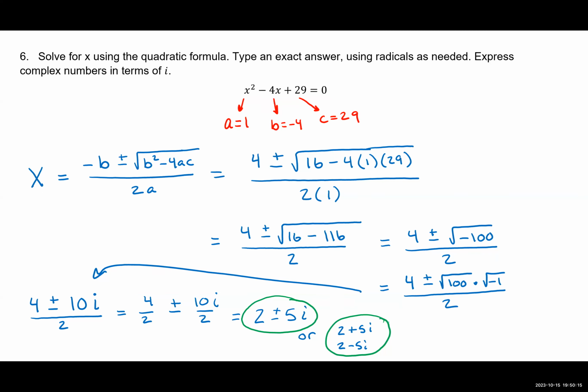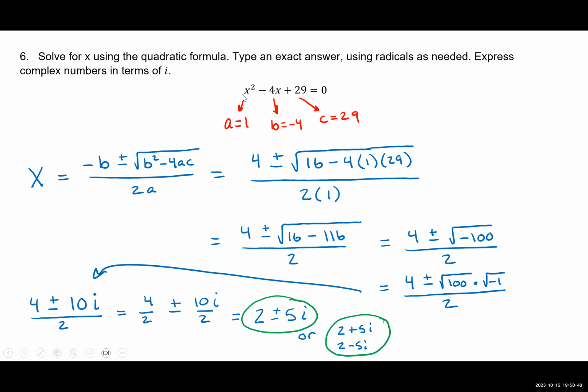Now, with quadratics, with the x to the second power, if you're only allowed to use real numbers, sometimes you have no solution, sometimes you have 1 solution, sometimes you have 2 solutions. That's what the discriminant tells us. But if you're allowed complex numbers, then any quadratic always has 2 answers. It might be the same number repeated twice, but you always have 2 answers.